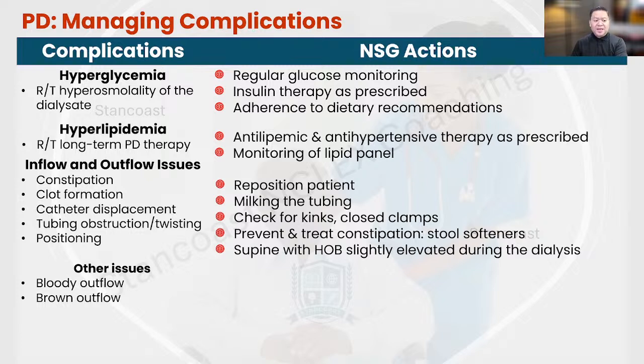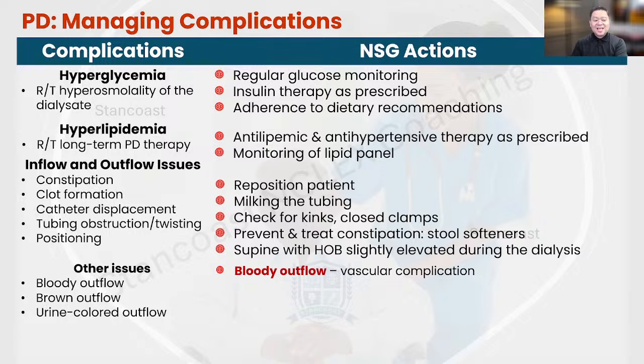Now, if things happen like that, if there is bloody outflow, or let's say brown outflow, well, that actually would mean that there is probably bowel perforation. Not good. Bowel perforation is going to cause peritonitis already, and it could possibly cause rapid septic shock in the patient. So this is something that you need to report to the physician right away. So this will call for an immediate halt of the PD. Make sure that the medical provider is notified right away. Do not wait even for 8 hours. You have to call them right away.